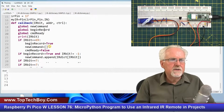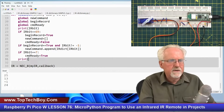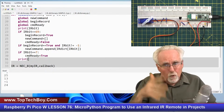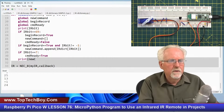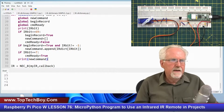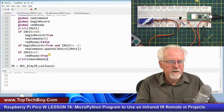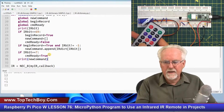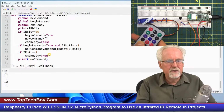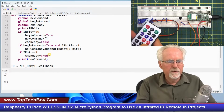Okay. Now just for fun, let's come down here and print, just to make sure we're getting it. Because I want to make sure this callback works before I go down and develop the main program. So now I'm going to print new command. Okay. And so now I'm going to run it. And then if I press one, I get the 12 that's associated with the one. Okay. One corresponds to 12. So the raw bit, if I press one, it's a 12. But you see how it's not going in new command. New command is remaining empty, even though I'm reporting what the individual button pushes are.